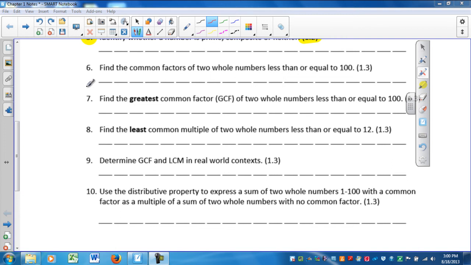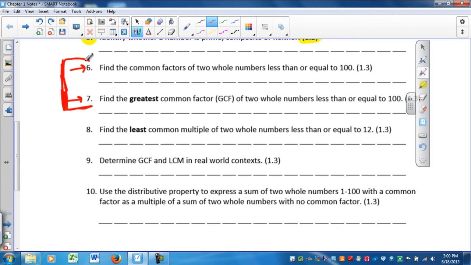Alright, welcome to the Learning Target number 6 and 7 video, chapter 1. This is one of the harder units. This GCF and LCM stuff that we're going to be talking about is tricky to a lot of students. So make sure you really pay attention and work hard in this unit, because it really sets the basis for the rest of the year in a lot of ways.